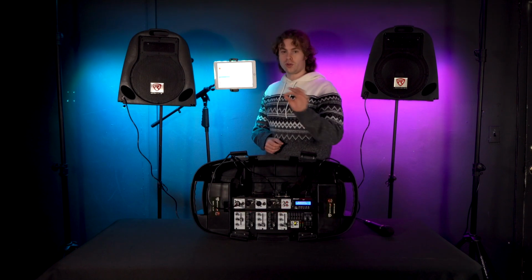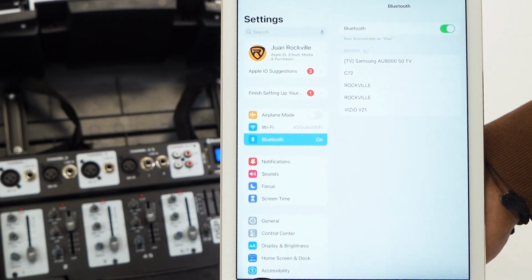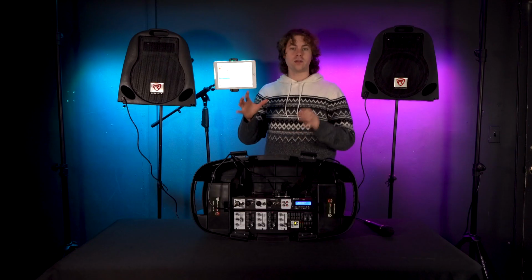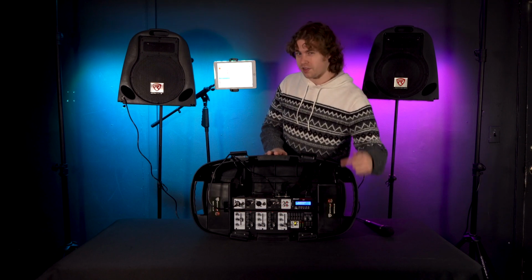So either on our phone or tablet, we can go into the Bluetooth settings here, search for the device that reads Rockville, and click on it to pair. If you have the USB volume up, you'll hear that sound letting you know your device is connected, and it will also read connected here on the display.